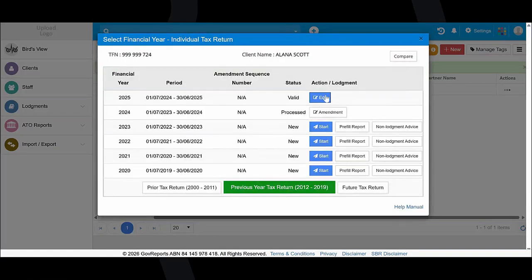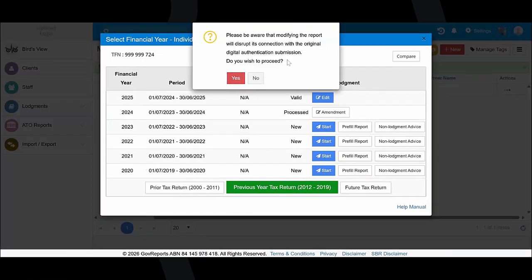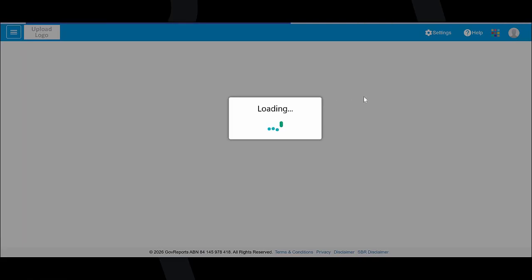Now, this tax return's already been created and it's valid, so I'll just click on Edit just to show you anyway. And now, let's see where this takes us. Just bear with us, it is a demo account, so there's a lot of people on there testing.